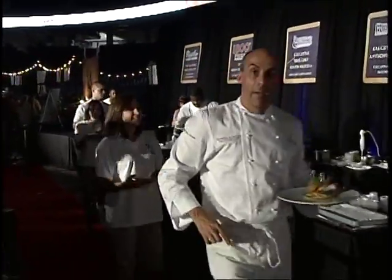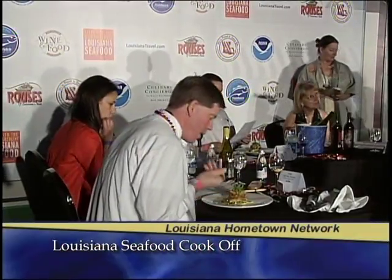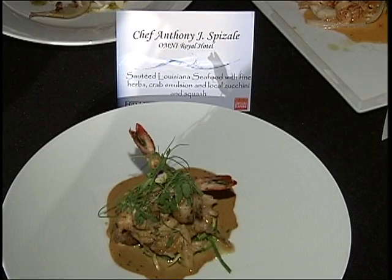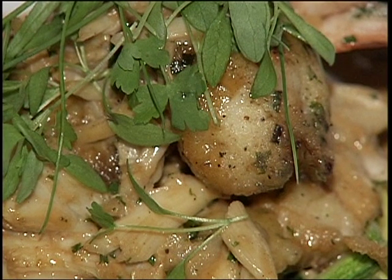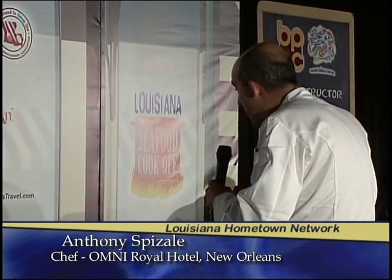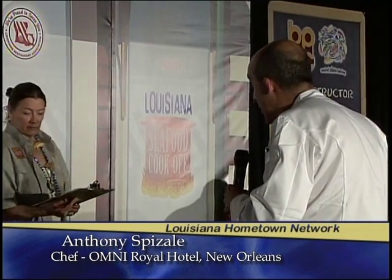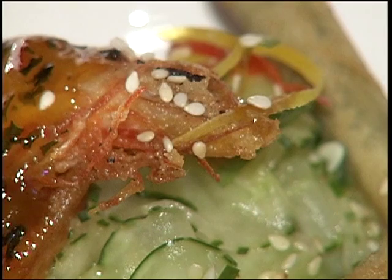What we have here is my play on veal piccata done with seafood. I've taken Gulf shrimp, Louisiana drum, and jumbo lump crab meat. I dredged the fish and shrimp in Jazzman rice flour — I had them mill me some flour last week — then dredged it into an egg wash with herbs and garlic, and pan sautéed it. The sauce is a marriage of two sauces: almost like a crab bisque reduced down to the extreme, and a classic meunière sauce pureed in an emulsion blender to make it light, with the crab meat folded in. My pasta approach is local zucchini and squash stripped and sautéed with a little garlic and the same herbs. Everything on that plate is local except for the microgreens — basil Thai, basil, almond pesto sticks.